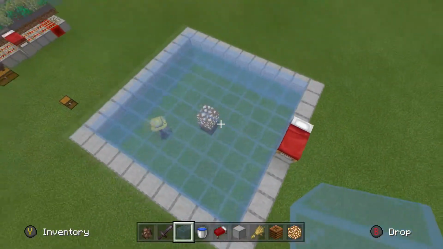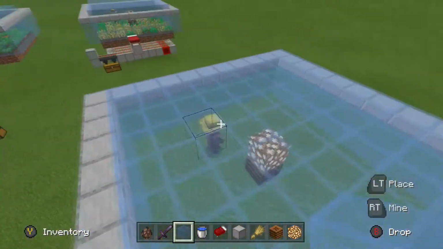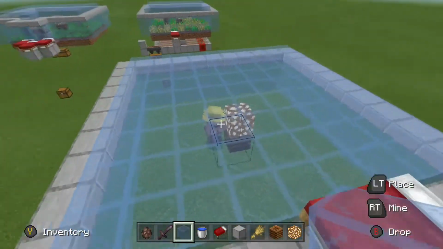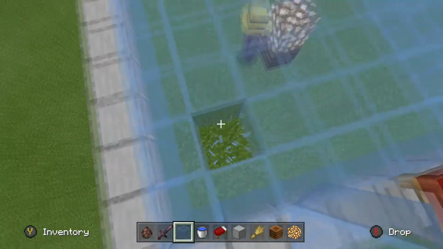So right here, you see this guy is here. He's working like he should be, even though there's other ones around him. And now what we have is essentially a working farm.